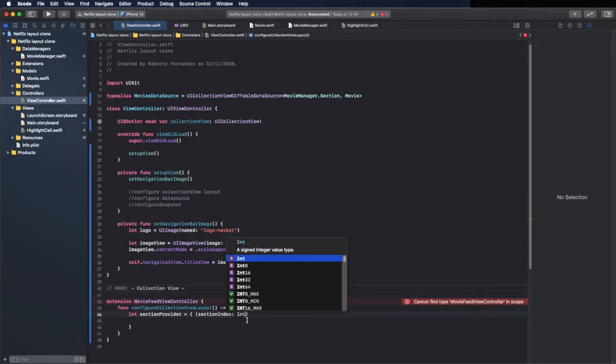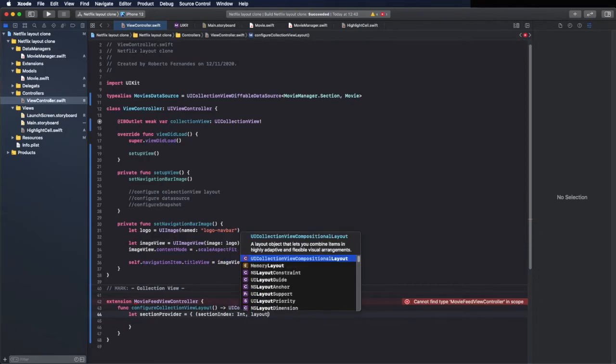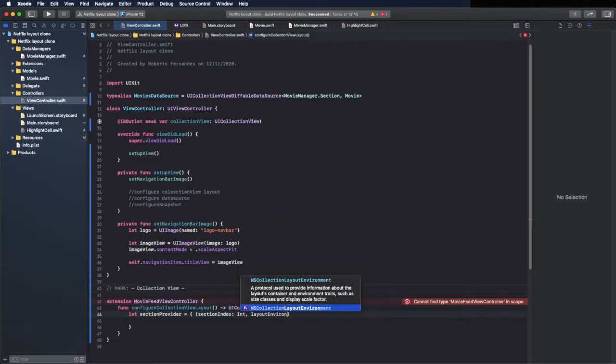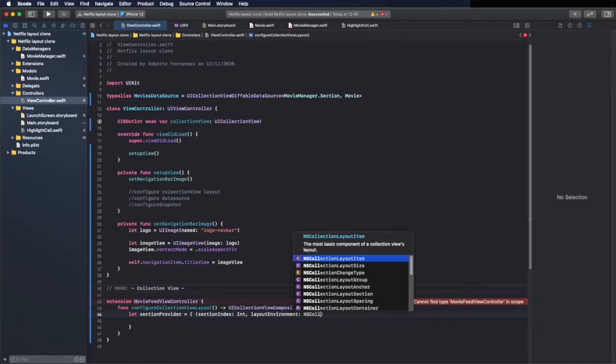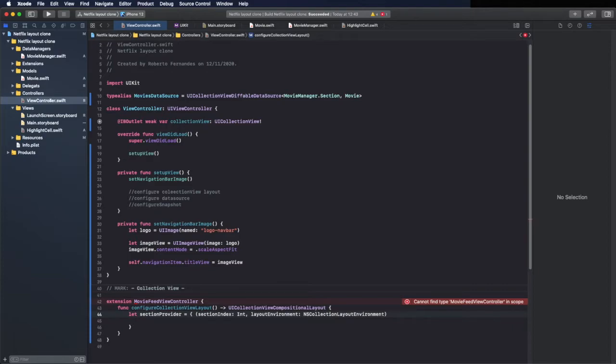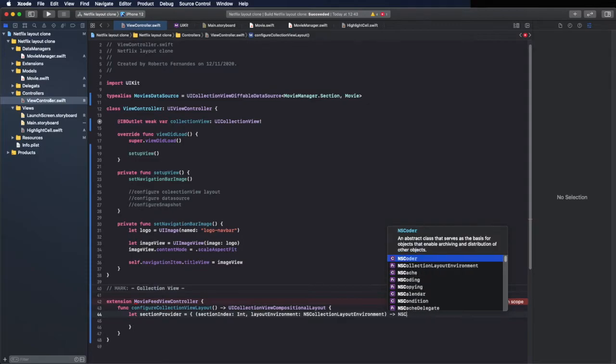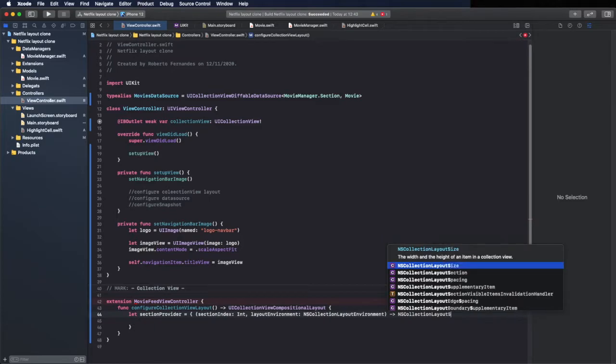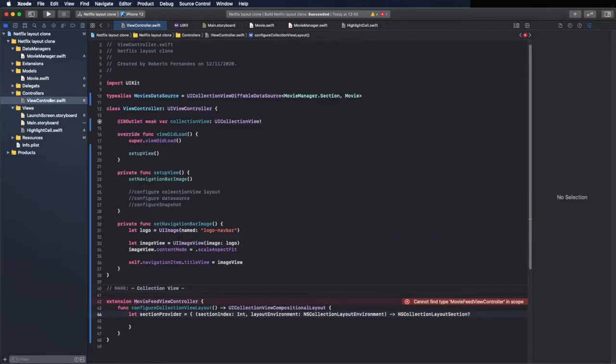So the index is an Int, and the environment is this one, NSCollectionLayoutEnvironment, and it returns an NSCollectionLayoutSection. It's optional.